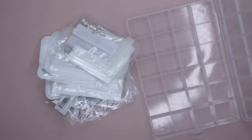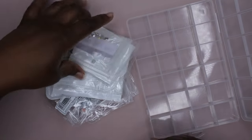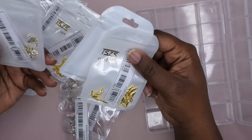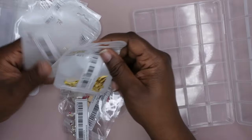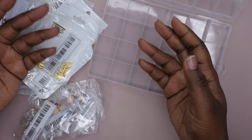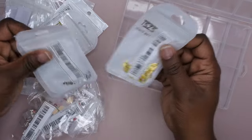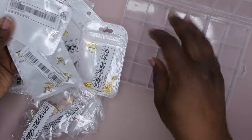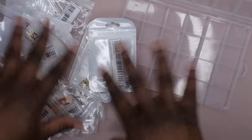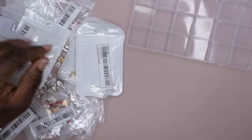I'm going to go ahead and show you guys how I organize my nail charms. These here are some nail charms that I have that I need to put away. I'm just going to play some music in the background — maybe this will be an ASMR video — and I'm literally just going to put these inside the individual slots and call it a day. I'll probably organize them by gold and silver, since I got a lot of gold ones. Y'all sit back, relax, and enjoy.